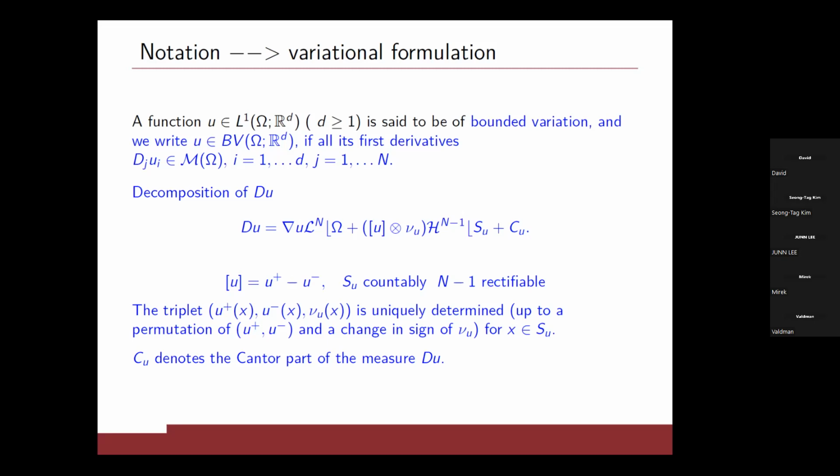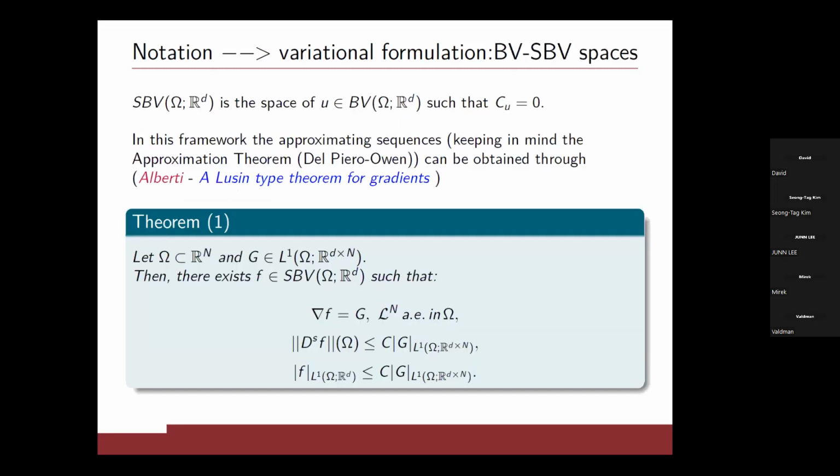Actually, for the theory made by Pierre and Owen, we are not very much interested in this counterpart of this derivative, but I will come to this. Maybe I will clarify what I mean by that later in the next slides. And so, what is important for that? The important point is that I want to somehow recast this description of the structured deformation in this BV setting. And why is this so useful?